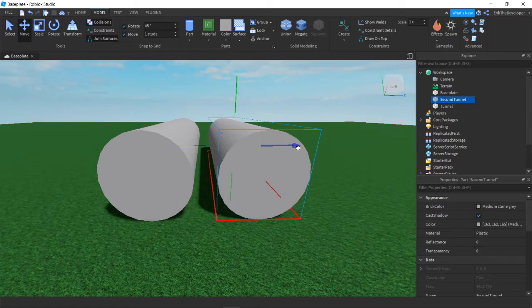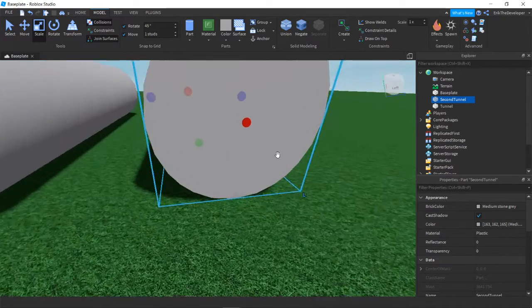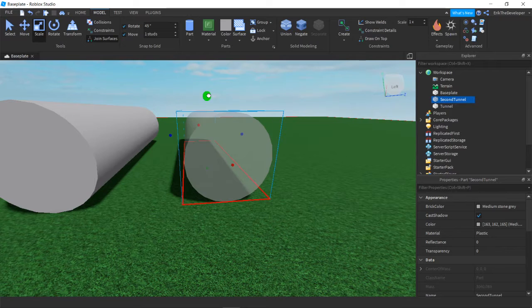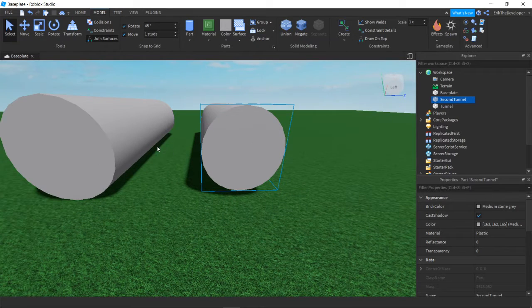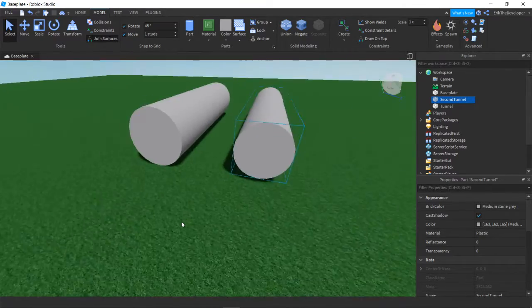Sorry, it drops out right there. Sometimes it welds to the base plate. I have issues with this, so as you notice, I couldn't really move it. All you need to do to fix this is just disable collisions. So I'll disable collisions and scale it one in on each side. Right, and there we go. So now it's one stud in on each side compared to the main tunnel.